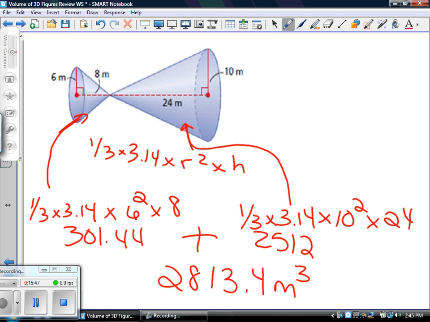So really, it's a matter of using your formulas carefully, plugging in the information appropriately. Watch for situations that have radius, and you may be given a diameter. Watch for situations where you have multiple figures that form one big figure, like this, where you have to find them separately and then add them together. All in all, it's a matter of using the appropriate formulas, and the appropriate information within the formulas.